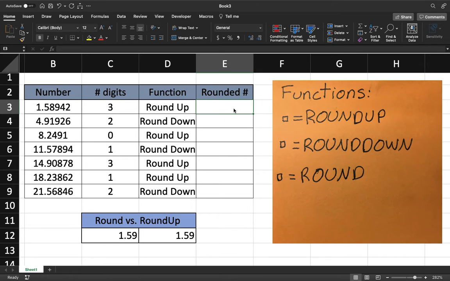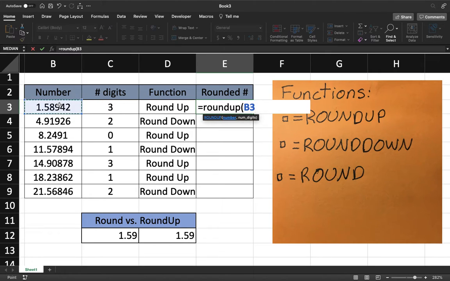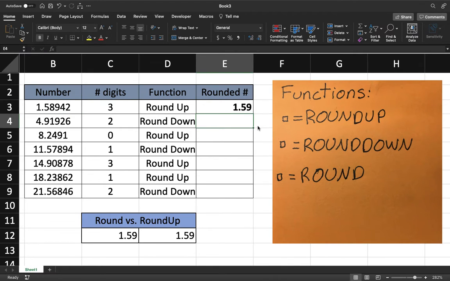Another way we could have done that is equals roundup, select your number, do the comma, and then manually enter the number of digits. That way you wouldn't need this column right here. Our answer before was 1.59, and if we do this, we also have 1.59.